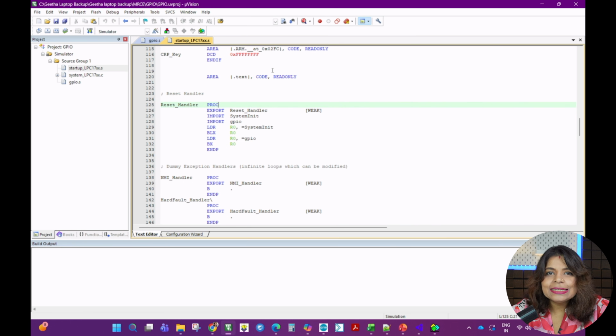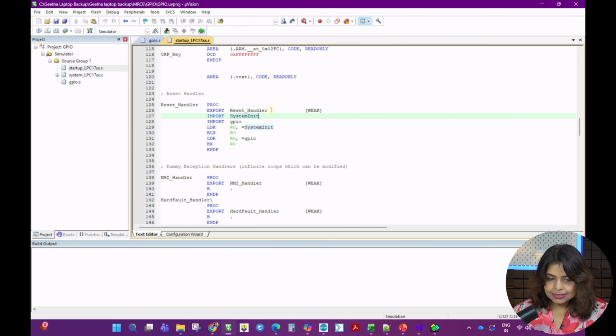In Cortex-M3, reset itself is a high priority exception. Probably I spoke about this in my video on exceptions and interrupts in depth, so please refer to that for more information. As everyone knows, the processor has a reset, and in Cortex-M it's an exception itself, high priority, which the processor has to service. Without that, it cannot go further at all. The processor comes out of reset when you press the reset button on the board, or when you recycle the power to the board.